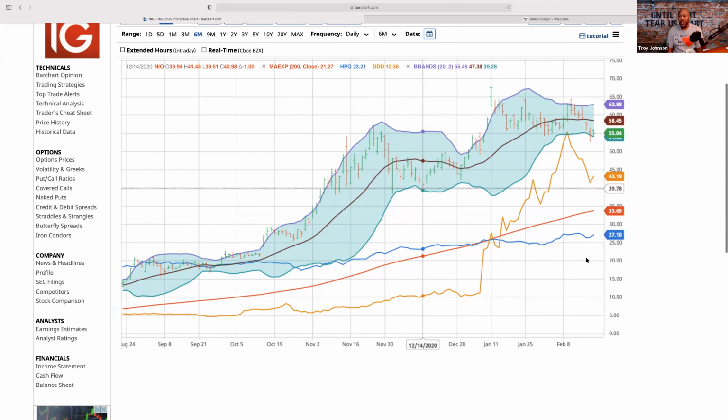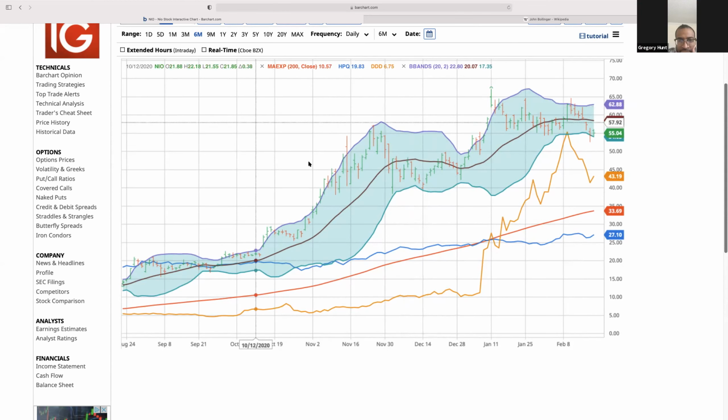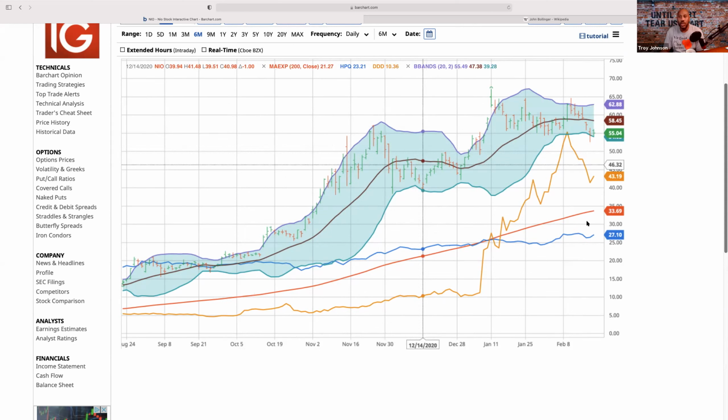That day was a great day. You could have got in. And as the stock, you see, it broke back down to its 200, to its second deviation low again. This is another great entry point. But see, getting in here reduces your risk of losing money. It increases your chance of making money. And that's what investing is about, reducing your risk. And that's how we use Bollinger Bands, and that's how we use technicals. And I'm saying this is a good entry point right here, dude. It's a second deviation low.